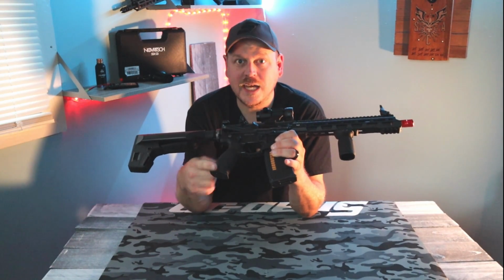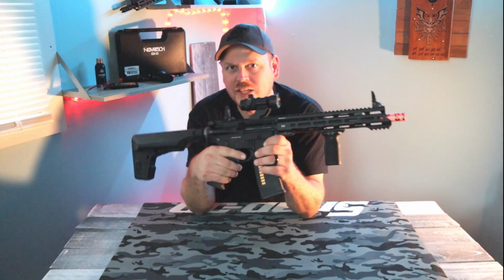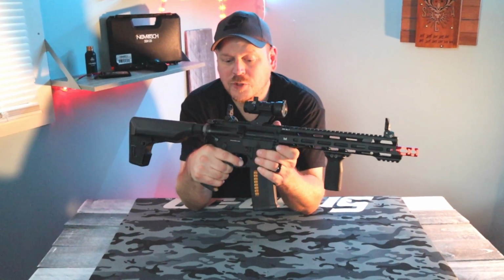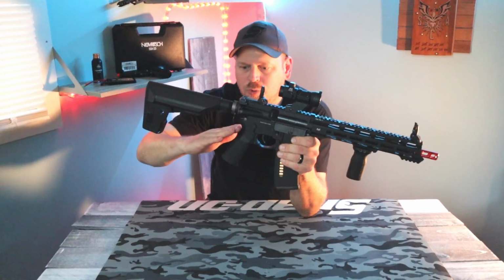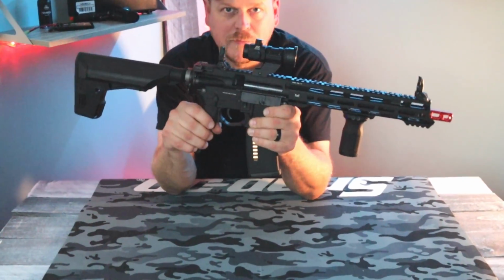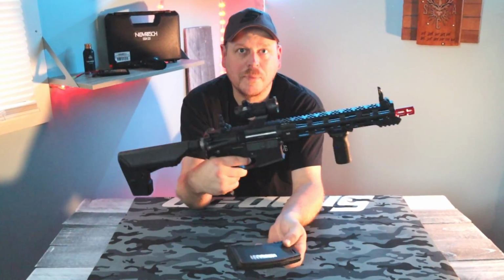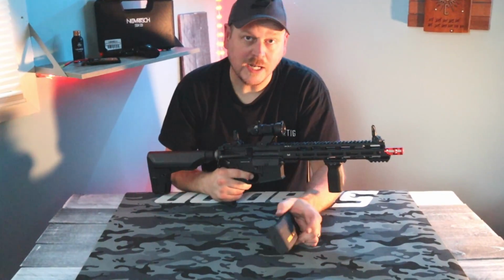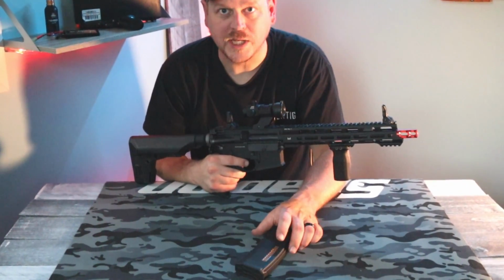So we have the PTS grip. Like I said, I've never had PTS furniture before, and this grip to me feels really comfortable, and I like it. I like how it's more straight down instead of that usual kickback on regular M4 grips. So we got that. We got the KWA polymer mag. Kind of looks like the PTS mag. I don't know if they make it or not, so don't quote me on that.